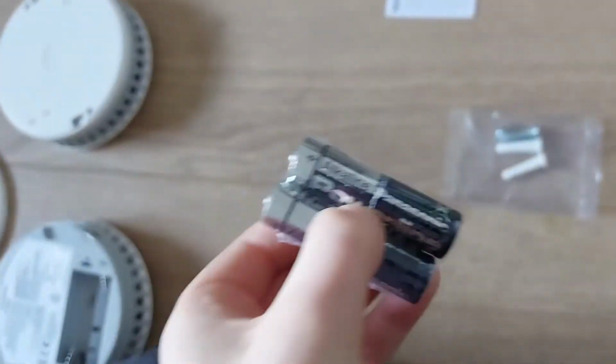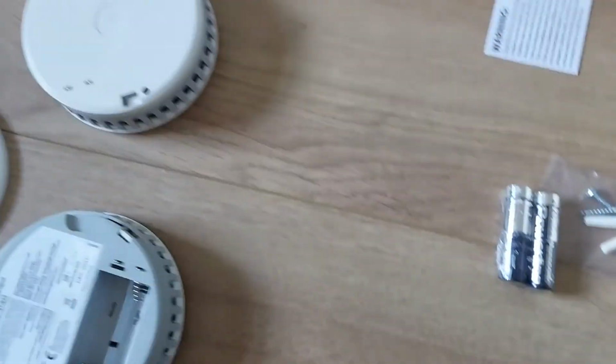So you got all that, and two manuals which appear to be exactly the same. Is it exactly the same? Got some bits to hook up to the ceiling. I just hope the downstairs one isn't wired, because that might be why it's in that weird cover, because the upstairs one wasn't in that weird cover which went all the way around it. Oh wait, these are covers. Oh no, wait, you do just screw them in.